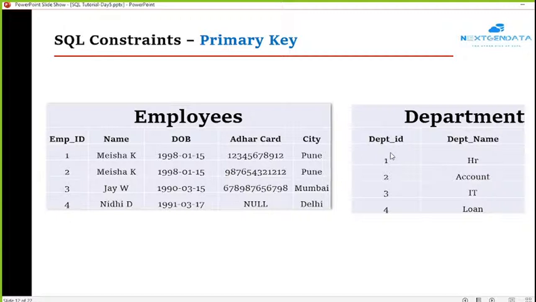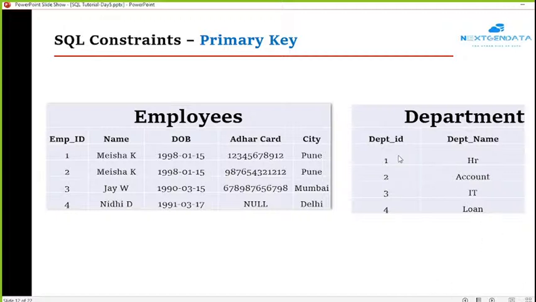The same will be the case for the department ID. Here I have mentioned the department name, and yes, you can keep the department name as a primary key, but it is always advisable that whenever you declare a primary key, declare it as an integer. If that is not the case, then you can declare another data type. So why integer? Whenever you start working in an organization, most of the time you will find integer as a primary key in the production environment.